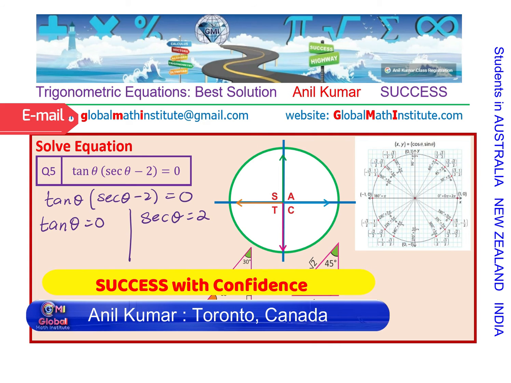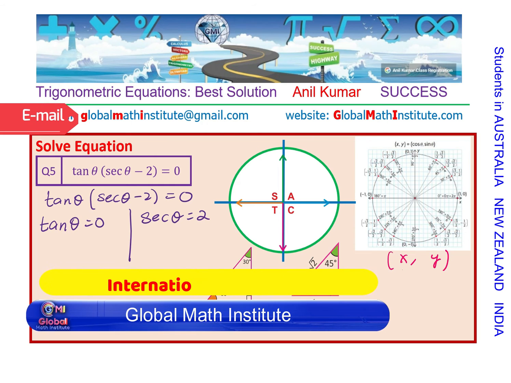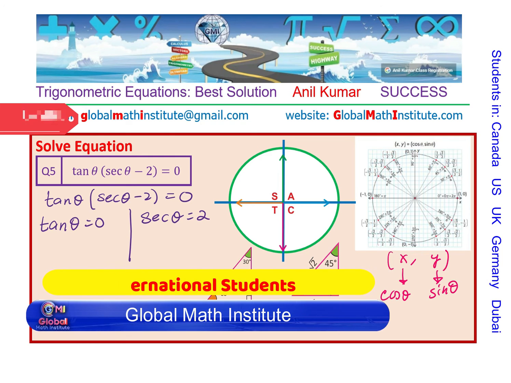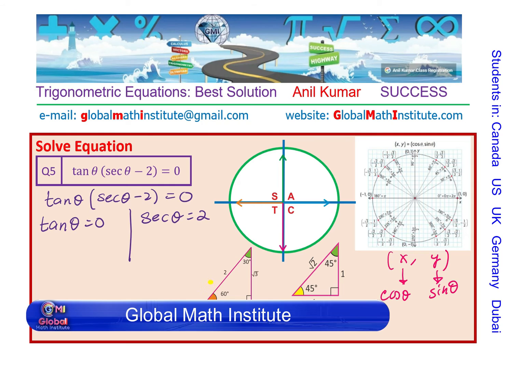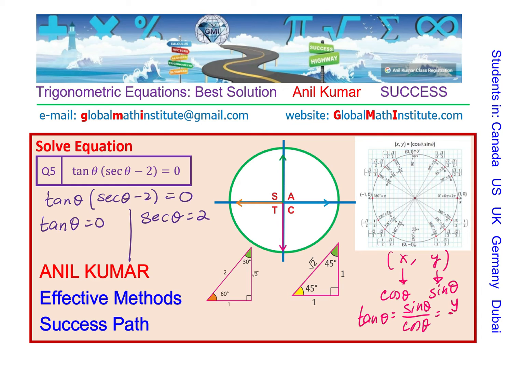As you know, when you are using the x and y values, let's get back to the unit circle for the time being. So this is cos theta, and that is sine theta. But you're now looking for tan theta. So tan theta basically is the value which is sine theta over cos theta, correct? So that means you're looking at the ratio of y over x, correct?